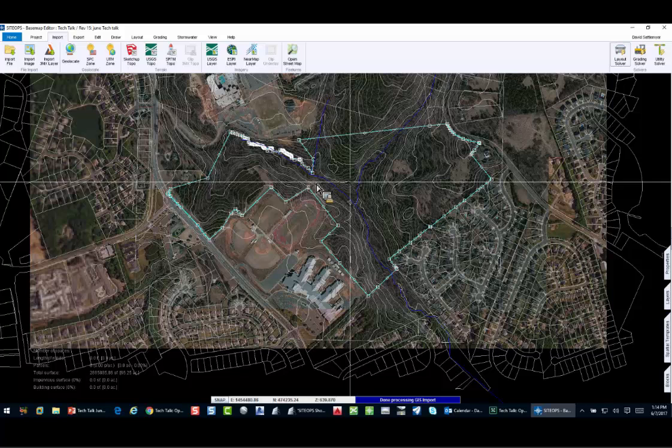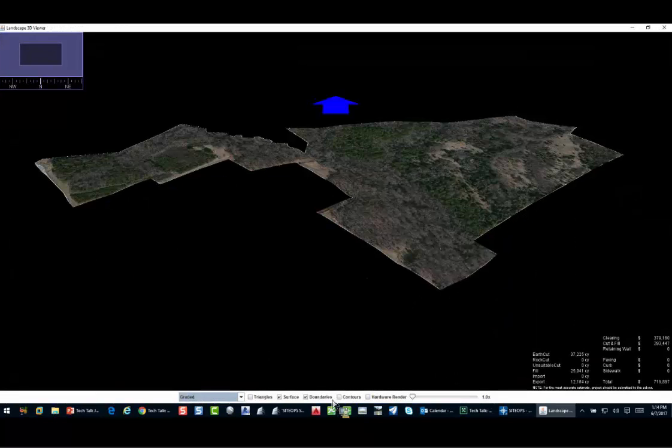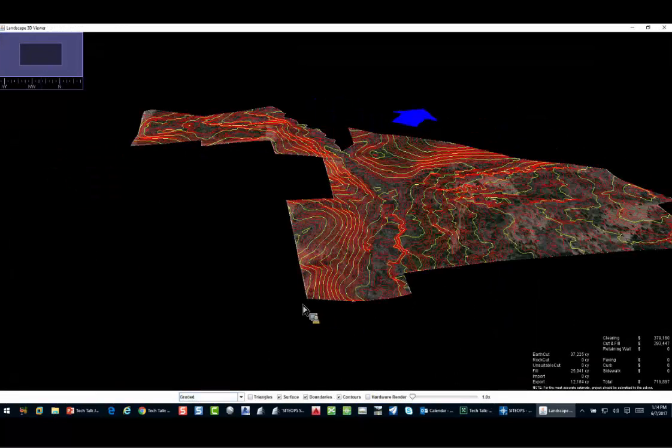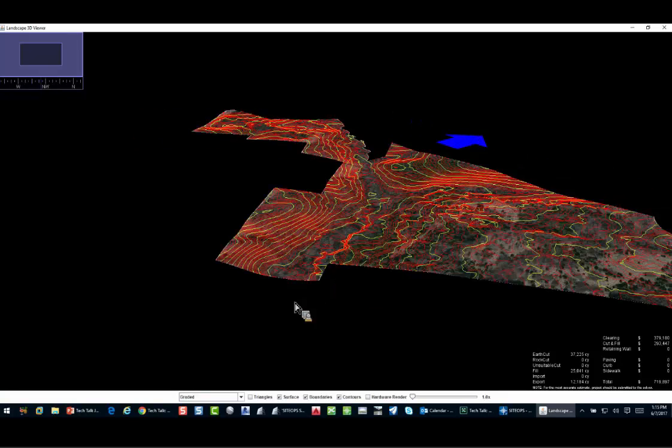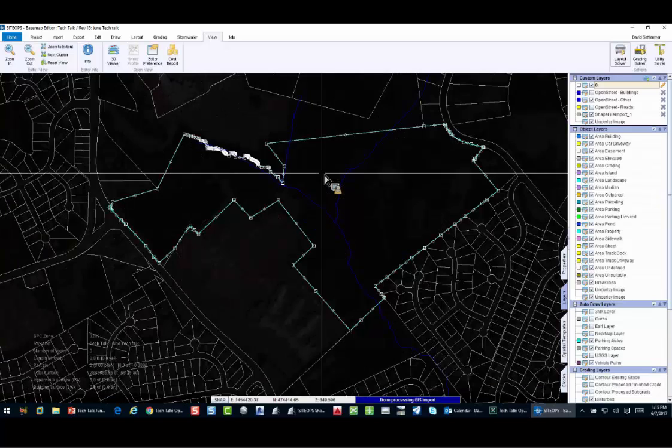Because ultimately, what we're working with is a bigger area, but what we're really working with is a model. So if I come in and look at this, I'm now looking at a three-dimensional model of the site, which SITEOPS creates automatically for you. And we're going to build upon that model. And for the ones who created it and worked in 3D, it's a little hard sometimes. We're going to make it nice and easy. But again, it's about looking at options.